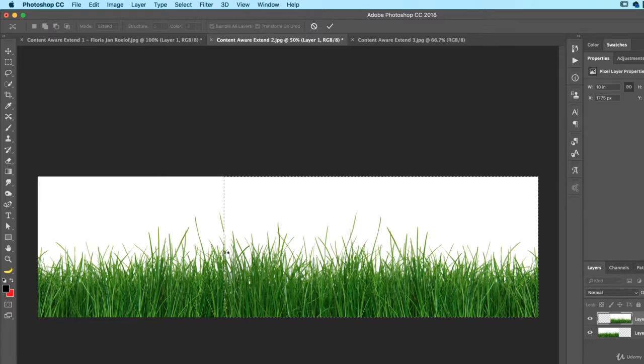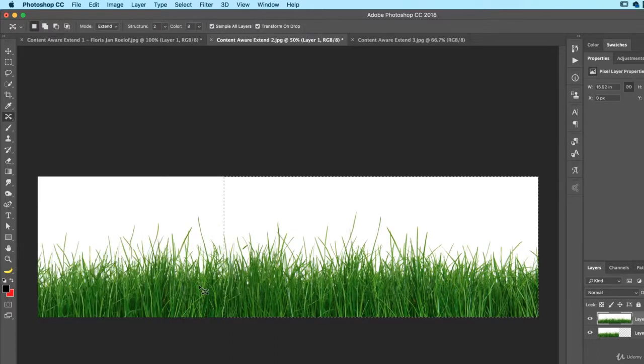Hit enter, keep an eye out on the join. Keep an eye. Wow, it did a big join. I went way back over here and started rejigging it. So structure here, turn it up, watch it do it again.